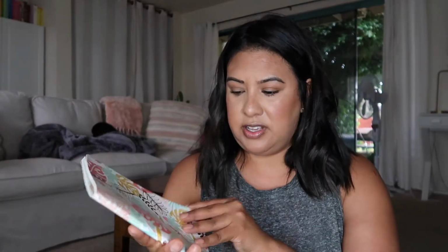Okay, next up, ooh, it's a petite planner summer journal, and this is a sneak peek, and it's a $14 value, which they retail online for $14. Basically it says it includes 3 undated monthly spreads, daily journaling prompts, spaces for memory keeping, a list section for your summer to-dos, a world map to record all of your summer adventures, and an exclusive metallic sticker sheet. So what a great little thing to have. And again, it goes along with the theme of summer traveling, and I really like this, and I love it.